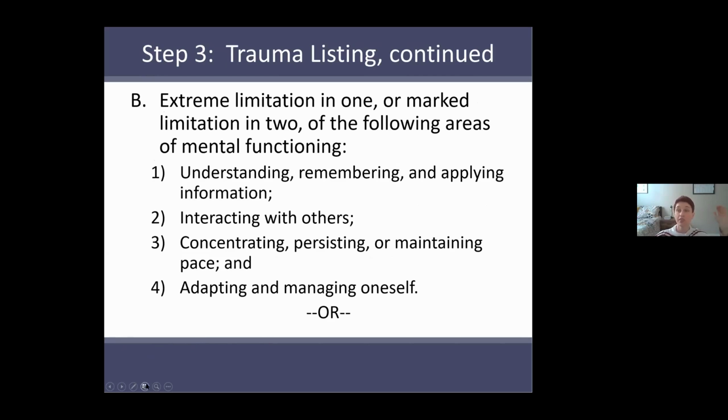And then if you can get there, and maybe you can't, and if you can't get there, you just keep it moving, right? This is not the case. Maybe there's a different listing you can argue. Maybe you're just not going to win on a listing. We do pre-hearing statements to the judge, and we're going to be talking about those over the course of the month, and maybe in some lunch and learns. We will just say, listing 12.15 is implicated. That's a very weasely word. It's like, I want you to know that this person has trauma, but I don't actually have medical records. So we're just going to flag this for the judge that this is an issue, and then we're going to make all of our argument at step 5.